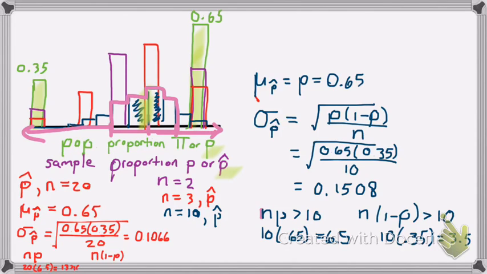On the negative or left side of the distribution, I would be doing 20 times .35. In that case, it's only 7, which is getting close, but it's not greater than 10. So I would say that this sample size was not large enough because it only met one of my two conditions to ensure that the sampling distribution of the sample proportion is normally distributed.